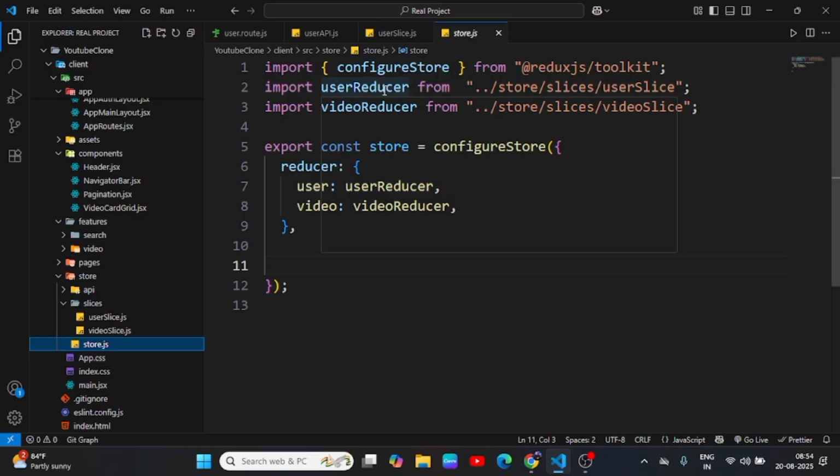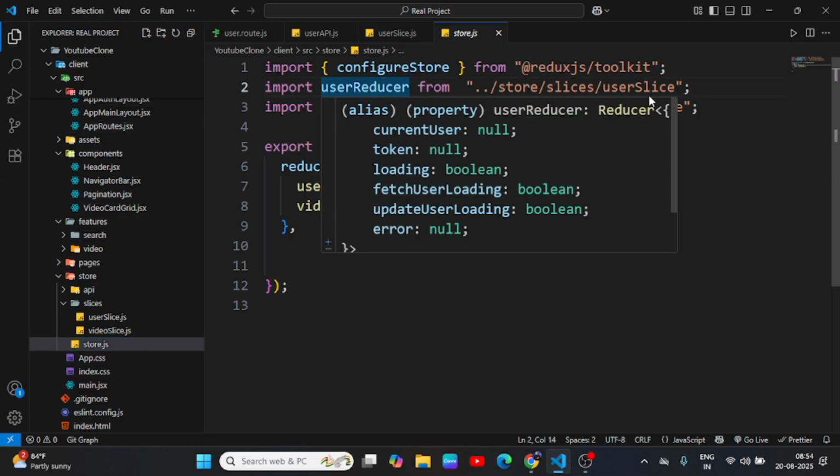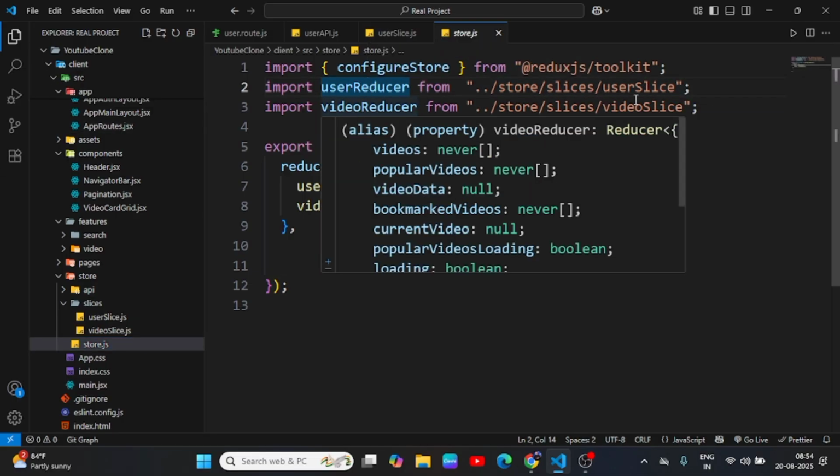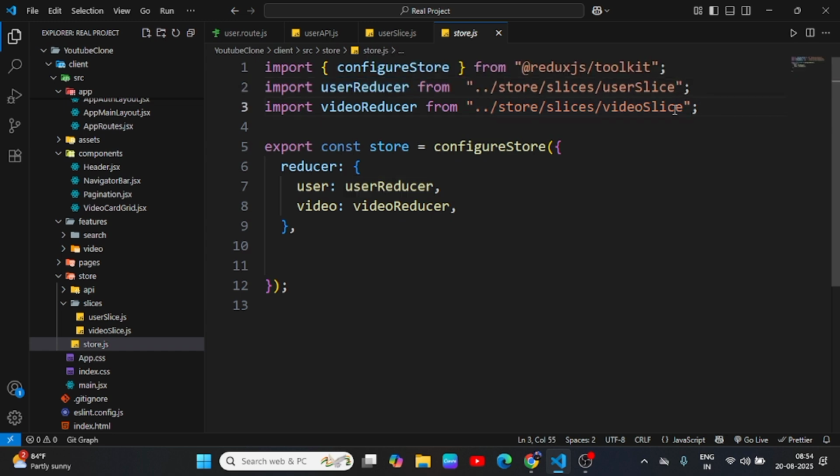You have to make sure configureStore comes from Redux Toolkit, and then userReducer from user slice, videoReducer from video slice. Right now we are going to work on this, but so far it's not available.